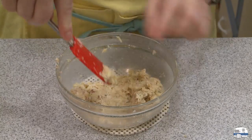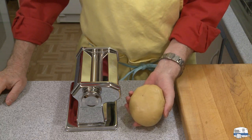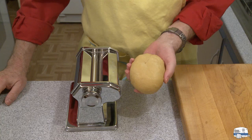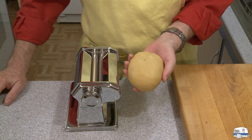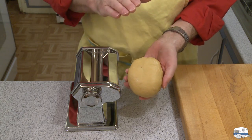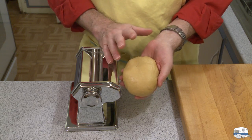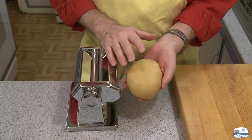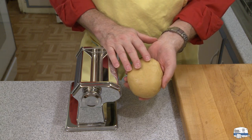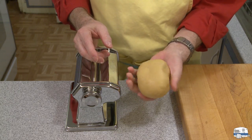Okay, I'm ready to start working with my pasta dough. I have here some homemade pasta dough. I made this morning, put it in the refrigerator, let it sit in there maybe 2 or 3 hours. Then about an hour ago, I took it out, let it come up to room temperature. As far as what's in this, 2 whole eggs, 1/2 cup, 80 grams pasta flour, 1/2 cup, 70 grams all-purpose flour, 1/2 teaspoon salt, roughly 2 teaspoons of extra virgin olive oil, and then I kept adding more flour to it as I was kneading it until I got it to the texture that I wanted.